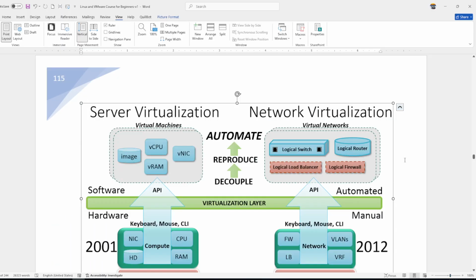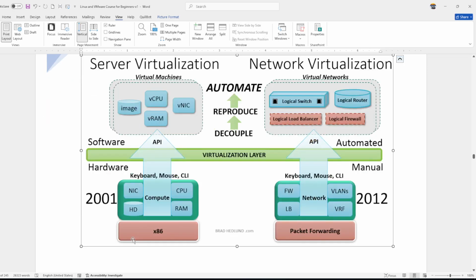So I got to know about virtualization and all this technology in 2007. From 2007 I have been aware of virtualization and how it works. But actually server virtualization started from 2001. When I started there was no network virtualization.